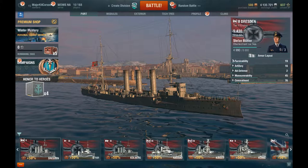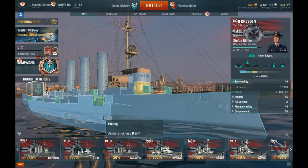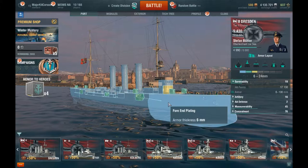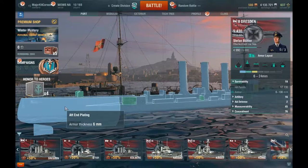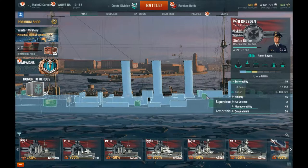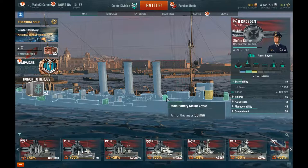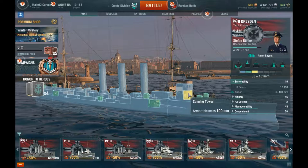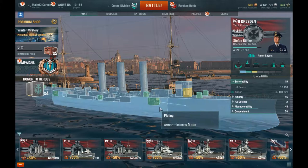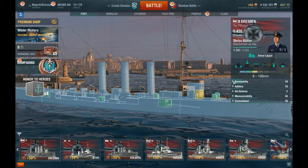Now let's take a look at the numbers. As you would expect from all Tier 2 cruisers in World of Warships, the armor on the Dresden is absolutely atrocious. The foreward plating is only six millimeters thick, whereas the plating along the sides of the hull is nine millimeters, and the plating along the stern is only six millimeters — same as the bow. The superstructure is only six millimeters thick. The main battery turret armor is the only good armor on the ship at 50 millimeters. The conning tower is 100 millimeters, which is really good, but when you're shooting at an enemy ship you're aiming for the weak points — the armor plating — which on the Dresden is just atrocious.